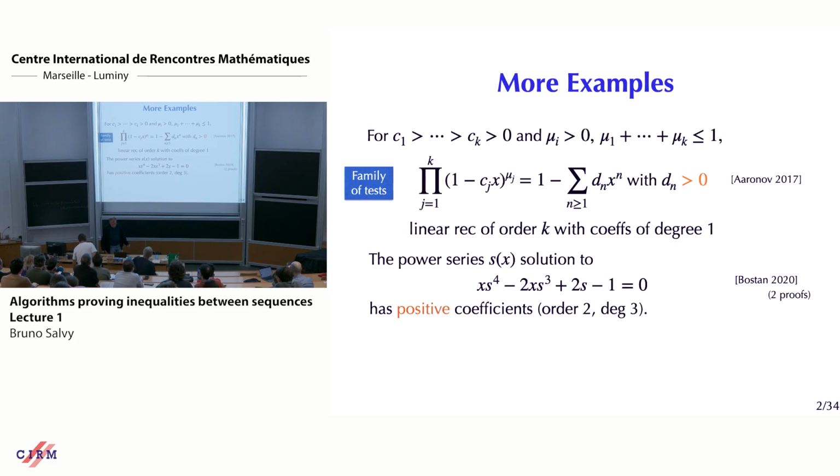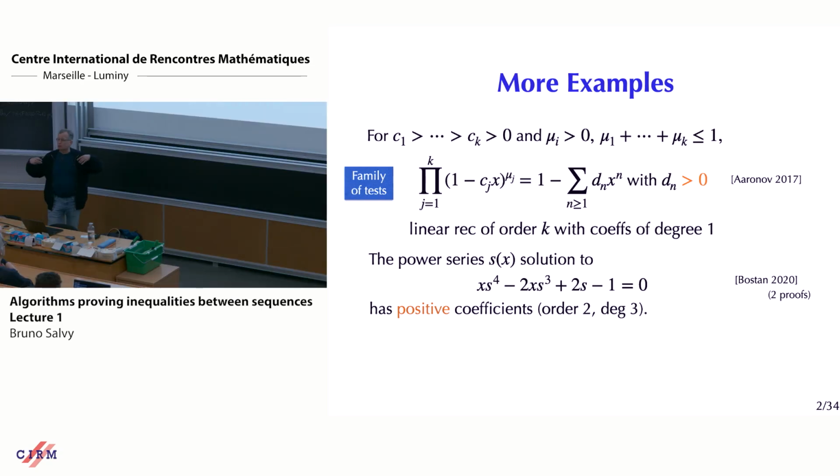Another one, which is due to Aline. Aline keeps sending us examples that we should be working on. So this is one of his. There is a power series solution of this with S0 equal to 1, and it has positive coefficients. And again, there's a linear recurrence, it has order 2, coefficients of degree 3. Aline provides 2 proofs. So I write Boston 2020, but it's in a paper by Boutillier and Rachel, and Aline wrote the appendix with these proofs. So here are 2 proofs that use nice techniques, but not what we're going to do.